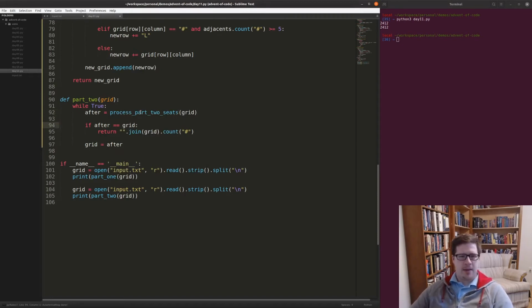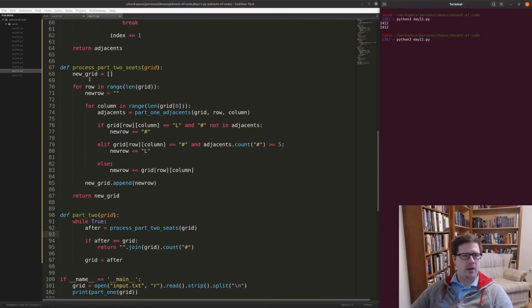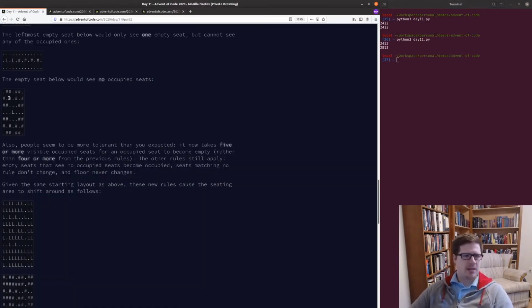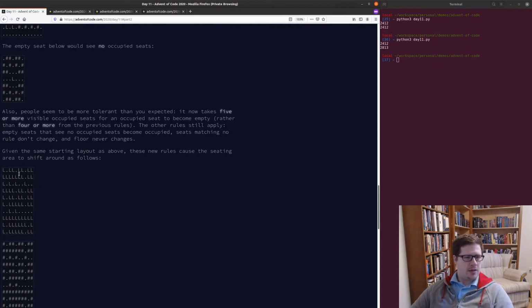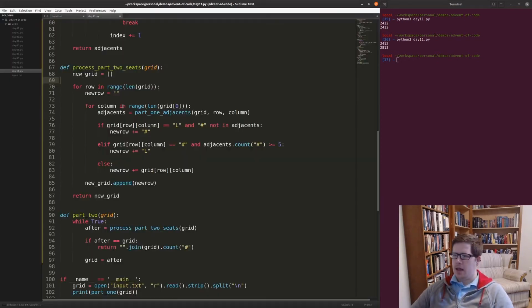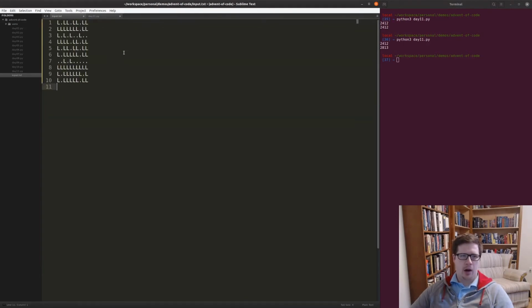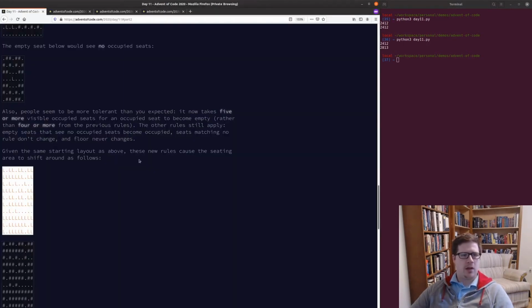So we ran the same function, so we got the same answer. That makes sense, right? Okay, so now we've got our different rules. This is part 2. Before we put this in as an answer, let's do the right thing and let's test this out on our sample code here.